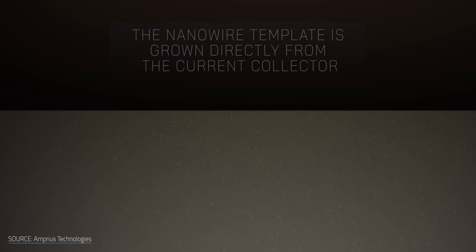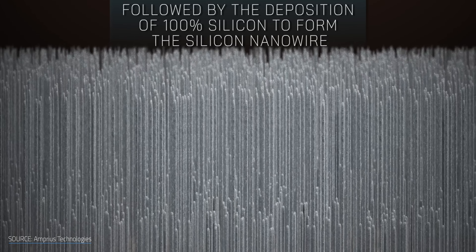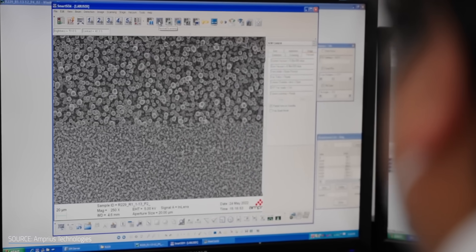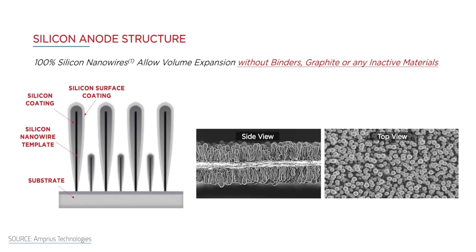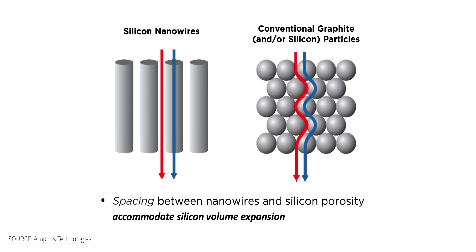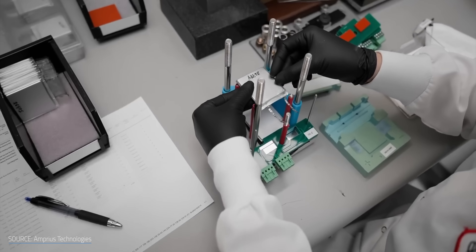So back to the question — how are Amprius and others getting around this swelling issue? Nanotech. Amprius grows silicon nanowires directly from the current collector, then coats them in silicon to form an anode that almost looks like a forest full of trees. The result is a geometric structure that's nearly 100% silicon. This makes it much easier for ions and electrons to move as they travel a short distance, which improves charge and discharge times. The nanostructure also provides more surface area than graphite, which further improves the energy density. And the nanowire form factor provides enough space in between those wires to accommodate volume expansion, making the anode much more durable. The thinner profile also makes it flexible enough to bend with the substrate.